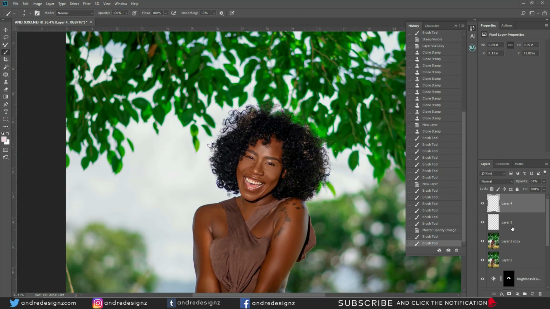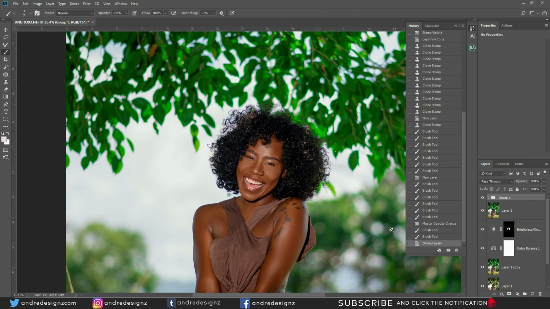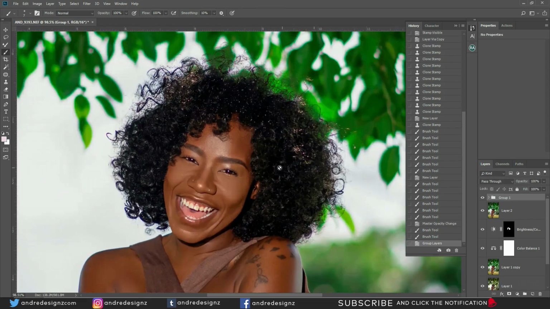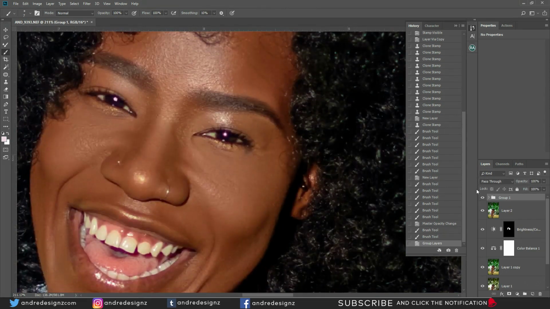Alright, so let's look at it. Just going to put everything in a group. So select everything while holding Control, then Control G. And then before and after. I'm going to zoom up some more. Before and after. As I said, there are many different ways you can actually do this. There may be a tool in Photoshop that can actually change the color of the eye when you have those issues, like red eye issues.